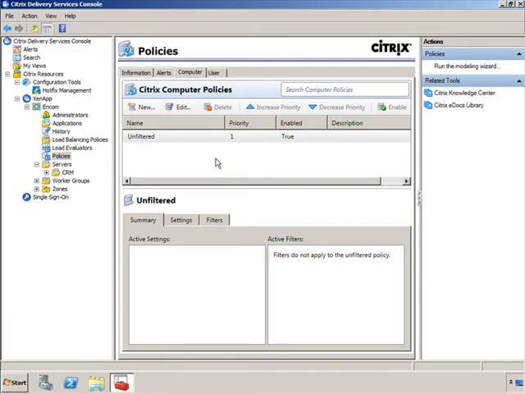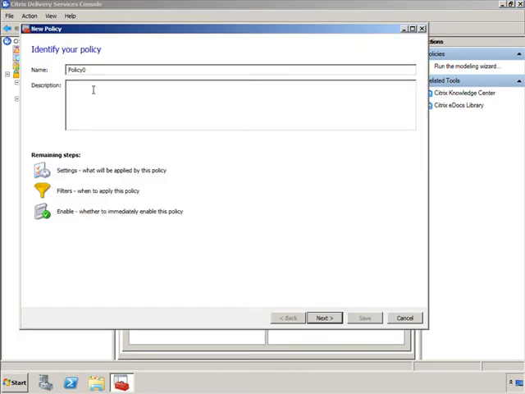So for that purpose, what we want to do first is go ahead and create a new Citrix policy. Keep in mind we are creating Citrix policies right now from within the Delivery Services console. We haven't started talking about the Active Directory integration yet. So if I click on New, you are going to come up here and give a name to this policy. What do you want this policy to be? Again, for consistency reasons, we're going to just name this CRM Servers Policy. And you can give it whatever description you want. Let's just do Oracle CRM Servers Policy.